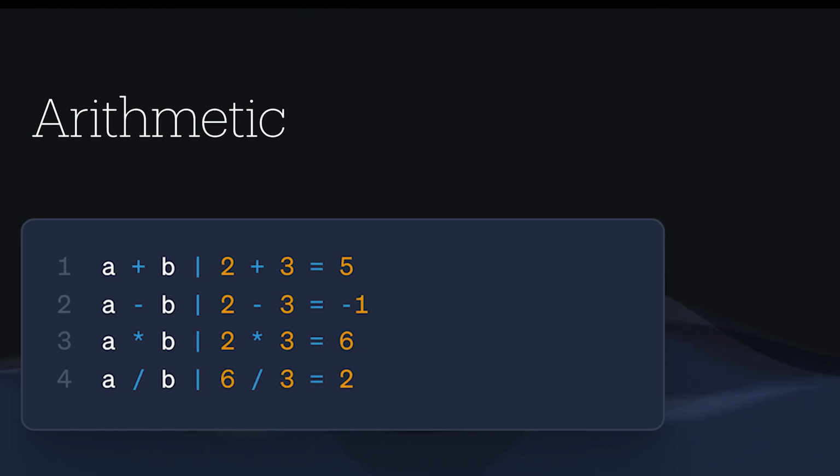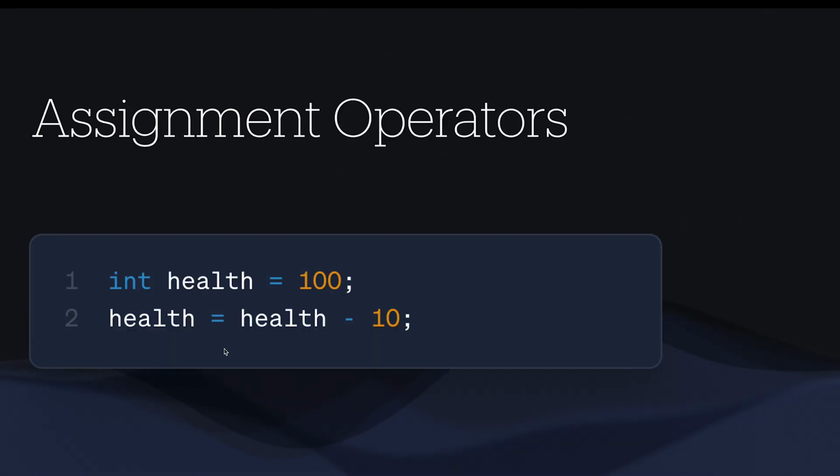And to do division, you use the slash on your keyboard. So a slash b, or a divided by b. So if a was 6 and b is 3, Java's going to return 2. And you should probably already know arithmetic, these simple expressions from using maybe a calculator or something, but if you don't, here they are. So next we're going to go into assignment operators.